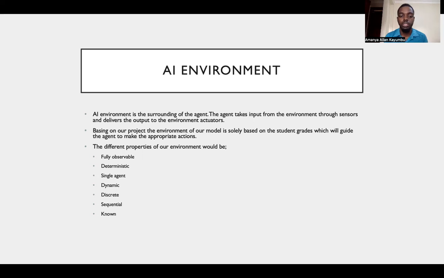Single agent means there's only one agent working in the environment. Discrete means there are a finite number of actions taken after analysis.